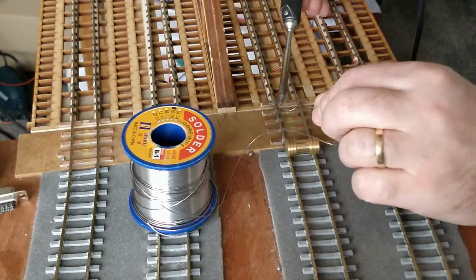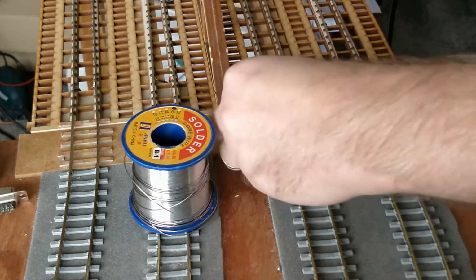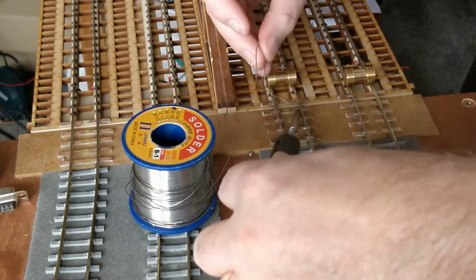You've got to be quite careful soldering sleepers. The inside of the rail has to stay clean so that wheels can run past without hitting the solder. Remember to test whatever it is in your collection that has the biggest flanges.